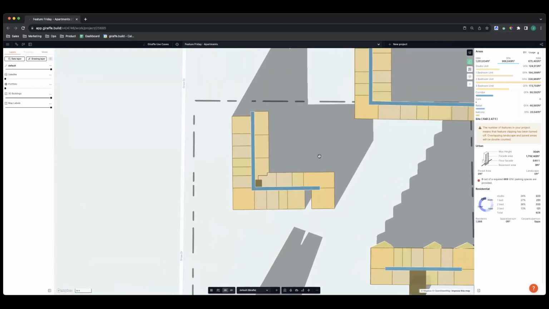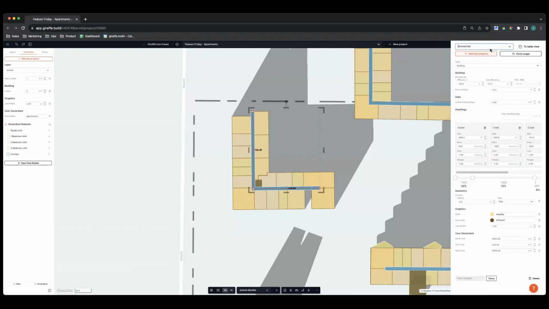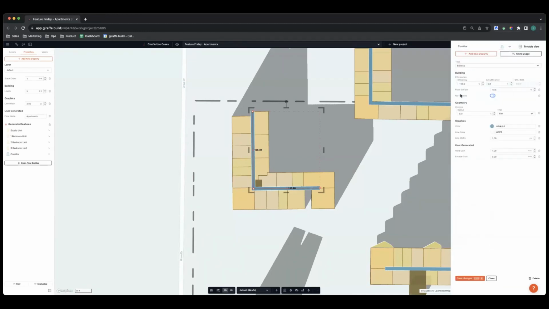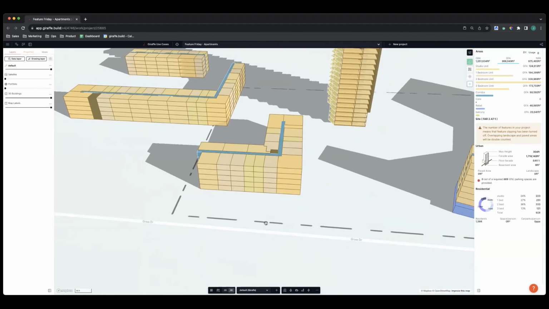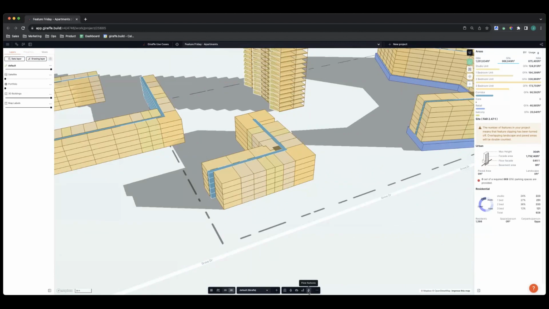And just like we have this property called no facades, and I'm going to take this off corridor so we can get our corridors back, we have another property that Giraffe understands called force stack. So when I draw a landscape out of the box, I'll say landscape. I just draw it on the ground and then drag it onto my building. By default, Giraffe knows that this is a landscape, and so it needs to be placed on the ground. However, if we want it to stack, we can force it to stack.